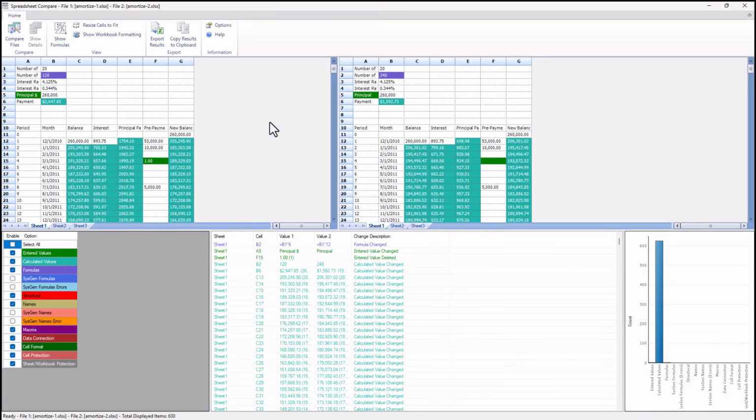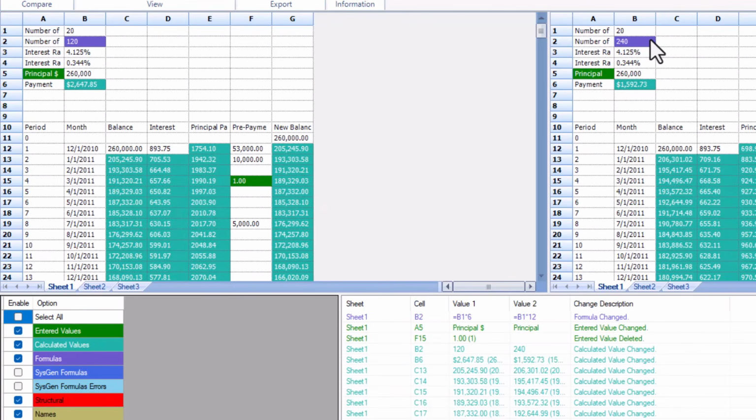So there are these changes, and it will denote what kind of changes they are. Purple, these are formula changes, because we changed that formula, we did times 12 instead of 6. Here we had a text change in A5, and it tells us that because it's green. And it made changes in this turquoise value because these are the calculated values. You can see we have another green here where it says we entered values. So it also tells you what it does here. We have our formula change, values change, and then calculated values change.